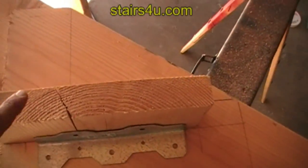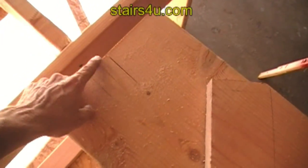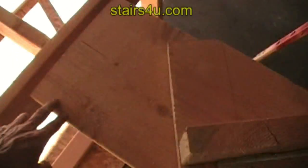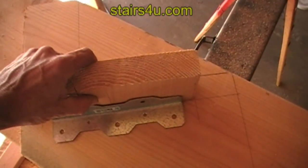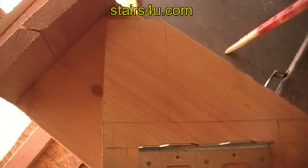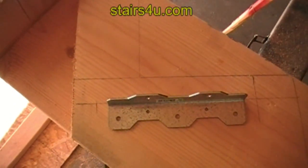Okay, I just wanted to give you an idea. This piece I cut off the end here that had the big split in it. I'm sorry, off the other board that I cut. It already broke in half. I'm still going to use it as a tread, as a kind of sample thing there, but all I did was move it and it just split off.